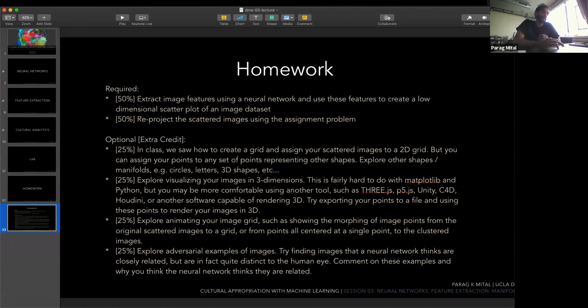And then this last point of adversarial images is basically trying to get you to think about failure modes of the neural network. And we've seen how to load up this image neural network. You could do some research on what images it was trained on and try to find images that might not be well represented, and try to see what it thinks of those images, what it predicts those images are. And that would be an interesting exercise as well.